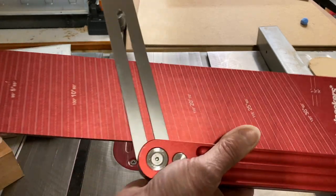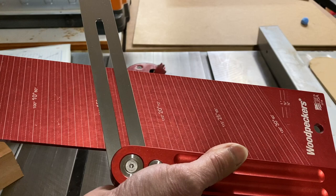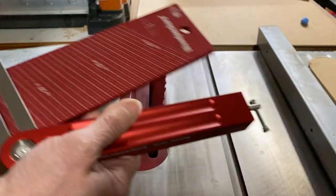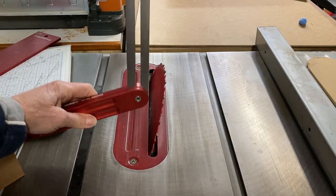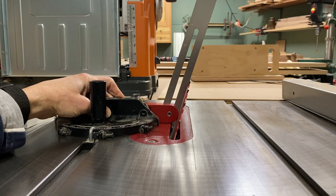I have a template for using my sliding bevel gauge, and I've got this angle set at 18 degrees. I'll line that up with my table saw blade and set my table saw blade at 18 degrees. Wait — I promised you no math! You really don't need that precise 18-degree angle. Your setup block is going to do all the magic for you. I want to hold this bevel gauge firmly against the table.